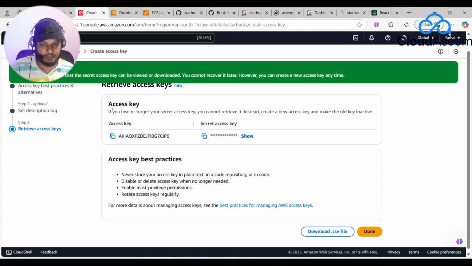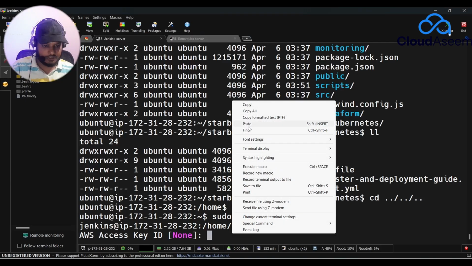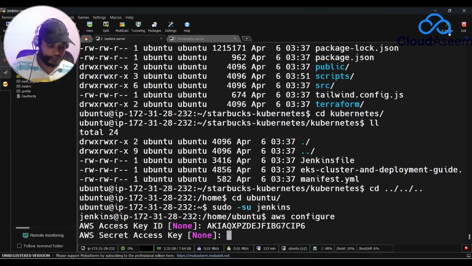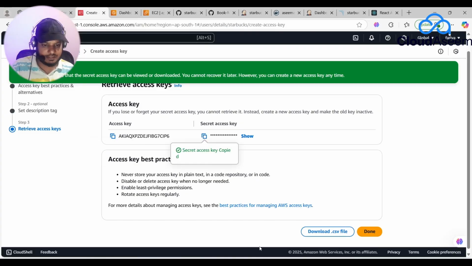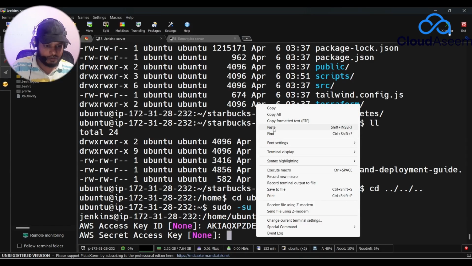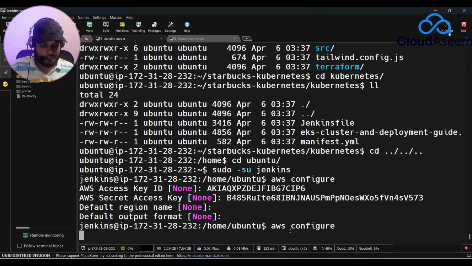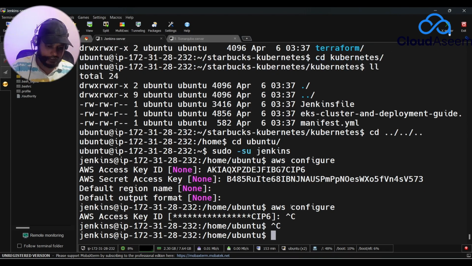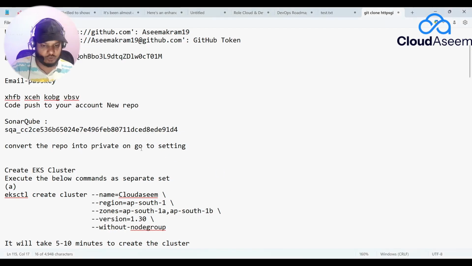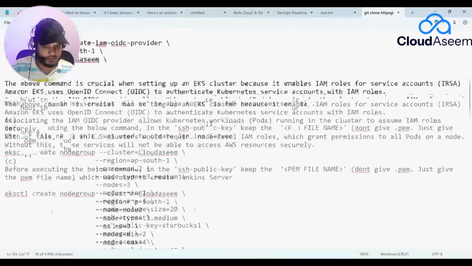I paste it and hit enter. Then it asks for the secret access key, I paste that, and I leave the remaining prompts as enter. Now if I run aws configure, it should print the keys as well. So the key I gave above has been created, that's fine.